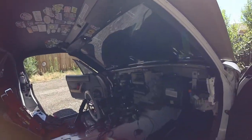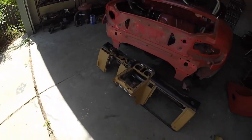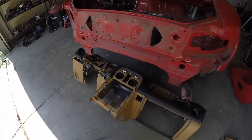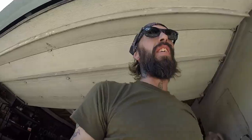Just in case anybody was wondering, that is a bitch to get out. I don't care what any of the forums or internet posts say. That is a pain in the ass. Oh, fuck. Now on to put the black one into mine. First, I need to clean it real good. Get it clean for putting back into my car so it's not filthy. So, I'm gonna do that now.